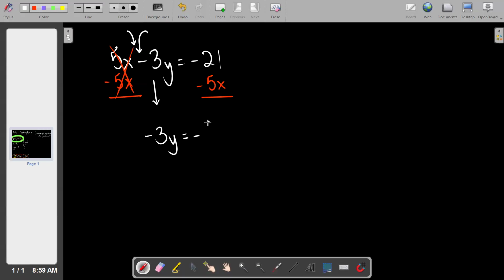Negative 5x minus. Correct. And now comes the final step, where we divide, divide, divide. Divide by positive or negative? You tell me. We divide by negative. If you want to get the job done that you came to do, you need to divide by all of the number that you're trying to unalive. You want to kill a -3, you better divide by another negative to make the negatives go away. So the -3's cancel, and we're left with our answer, which is y equals what?